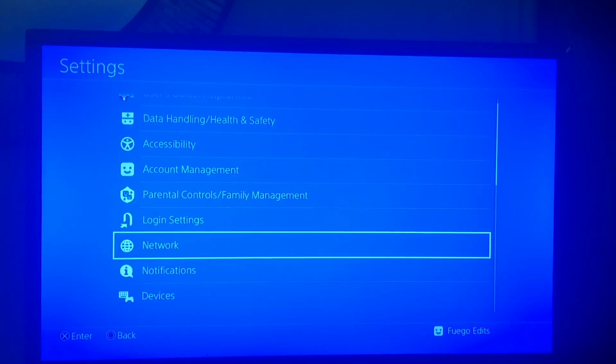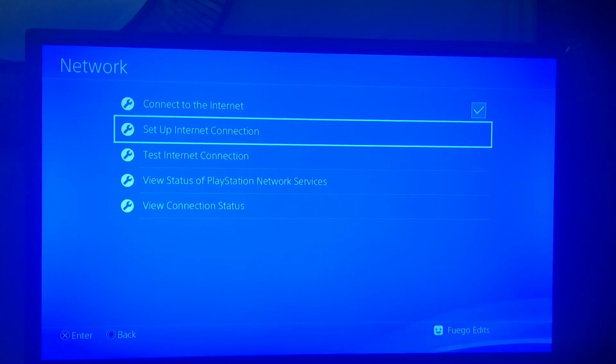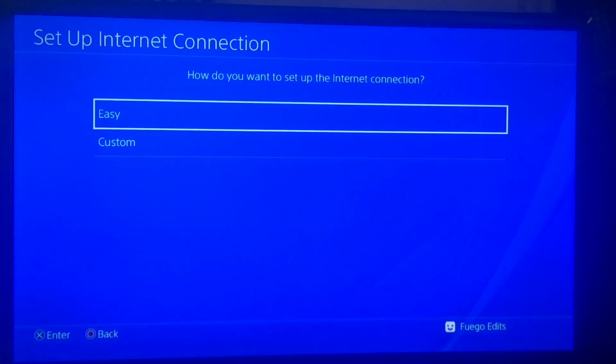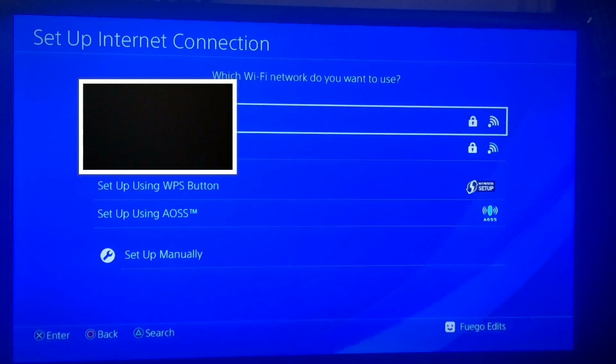Other thing that you could do is go to your network, okay? And you can go to setup internet connection. And I'm using LAN cable, but I'll just use Wi-Fi for right now. So go to use Wi-Fi. And you want to pick custom for this one. You want to pick custom. If you don't pick custom, then your game will not be unlocked at all.